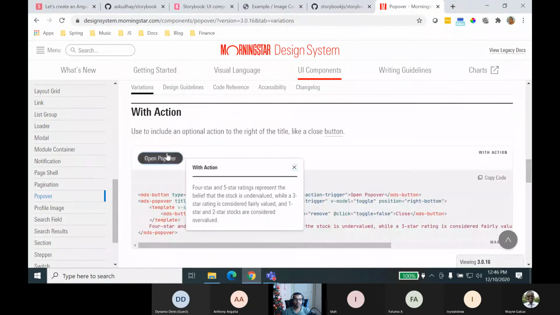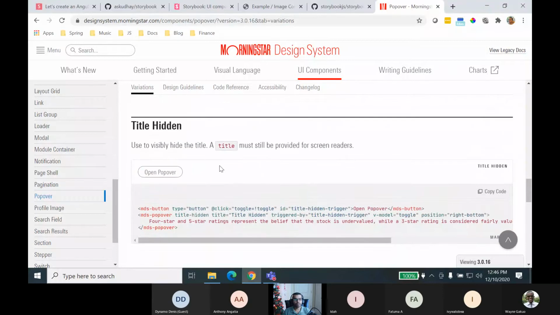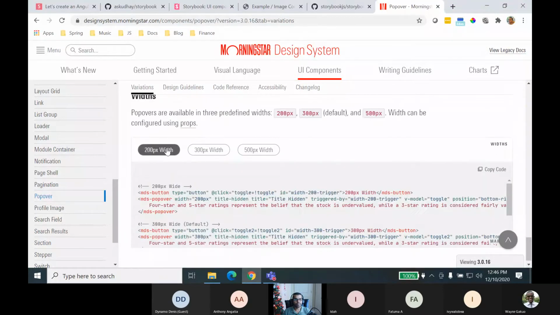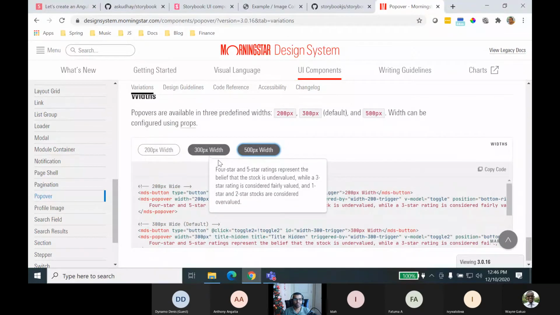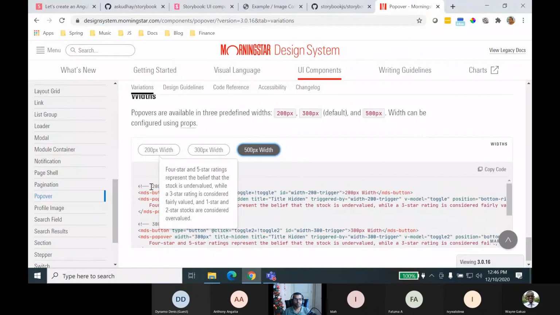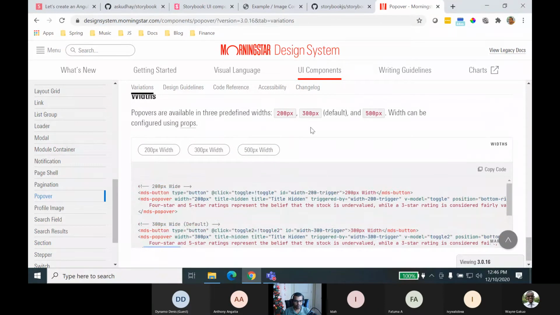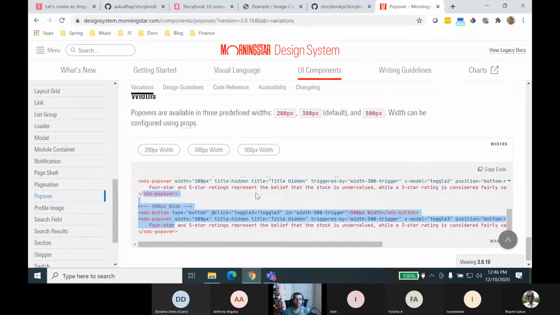When you click on this button, it's going to open the popover. And similarly, you can size it based on 200 pixels or 300 pixels or 500 pixels, and create the respective popovers. So how that code will look like. You will find the design of your component as well as the respective code within the design system.